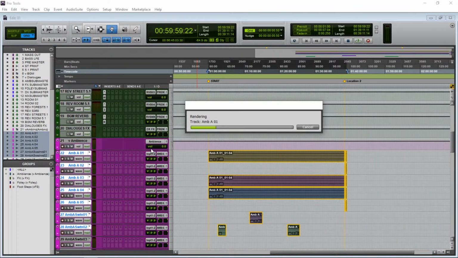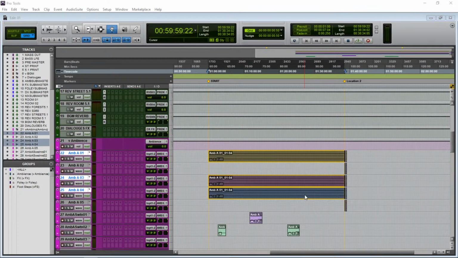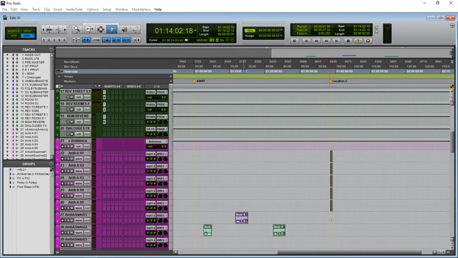So what we do is we consolidate the clip from the start to the end position, and we make it one. I think we'll just cancel this and delete these 3 clips.